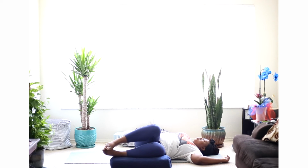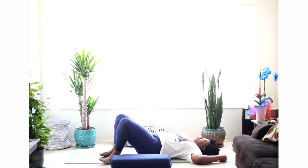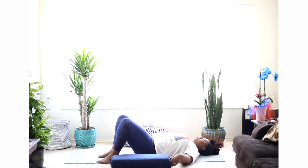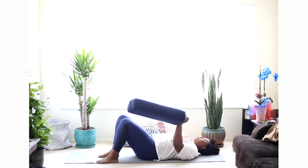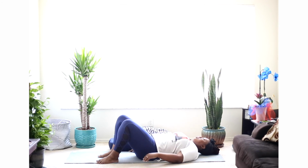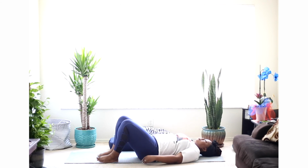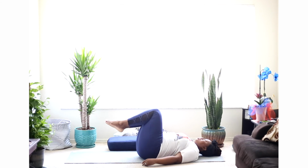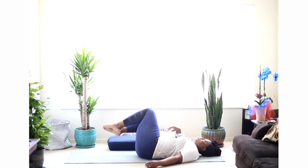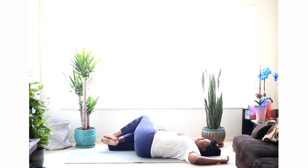And slowly bring your legs back up, adjusting your hips to center. Place your bolster on the right side and sending your hips an inch or two to the left. Legs up and over, shins resting on your bolster. Arms still in cactus.